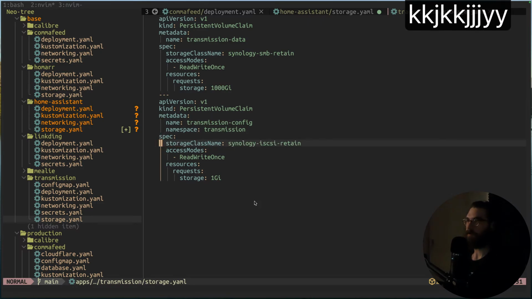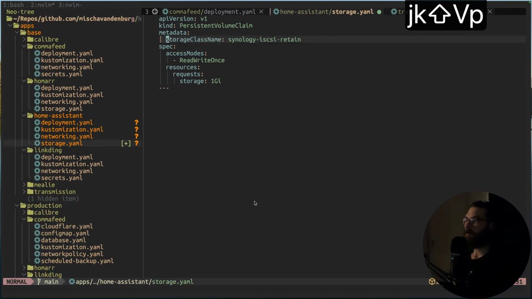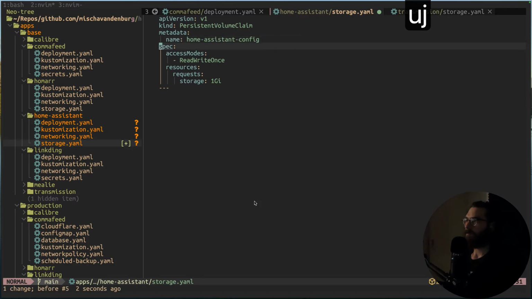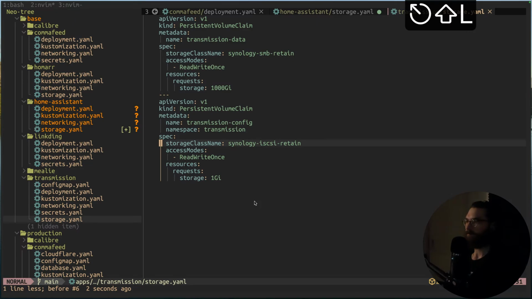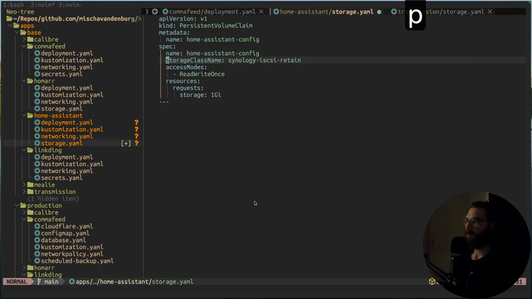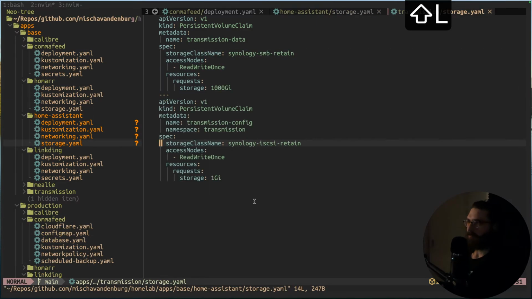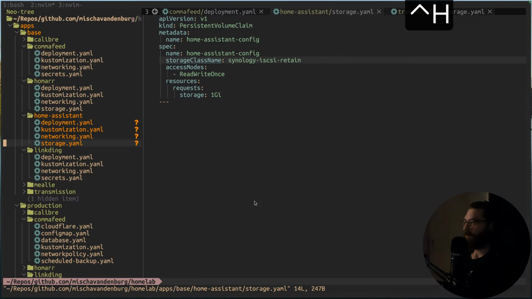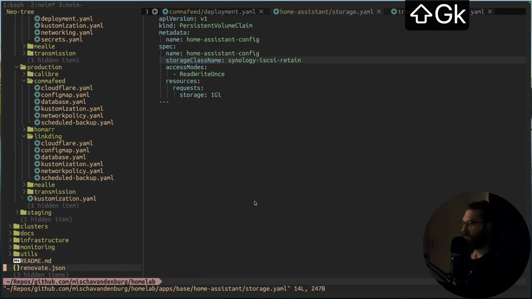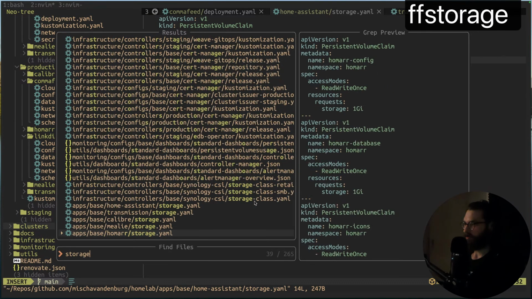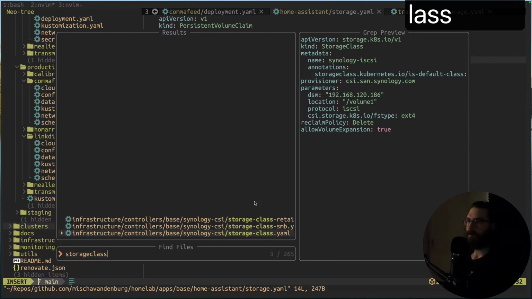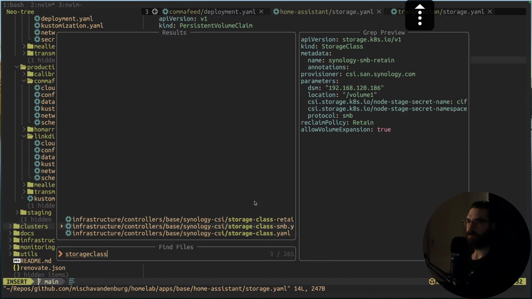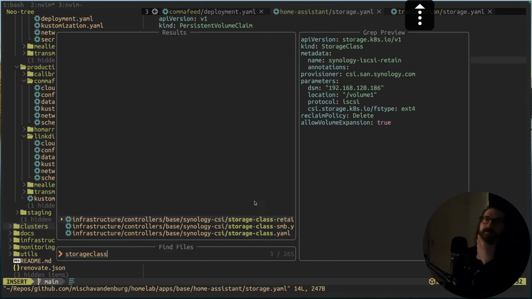That's the storage class name that I want. I think that's how I set it up. Spec storage class name, access modes, read write once. Let me just double check on that storage class name. Storage class. I have the Synology iSCSI and iSCSI retain.